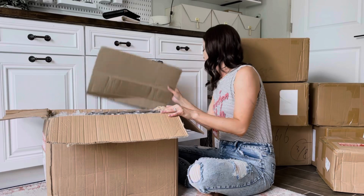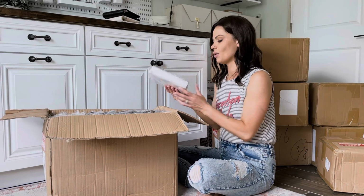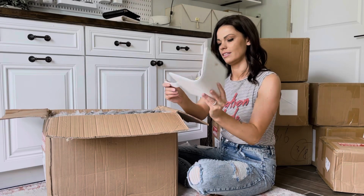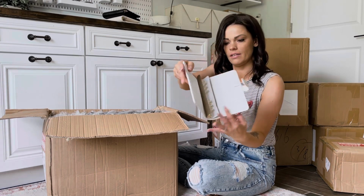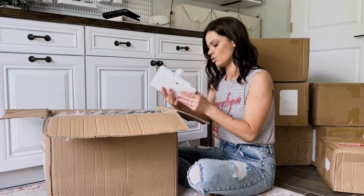Oh my God. Every time I see a new color, the white is so beautiful. Okay, this is the white. It's literally perfection. The gold is just so beautiful.